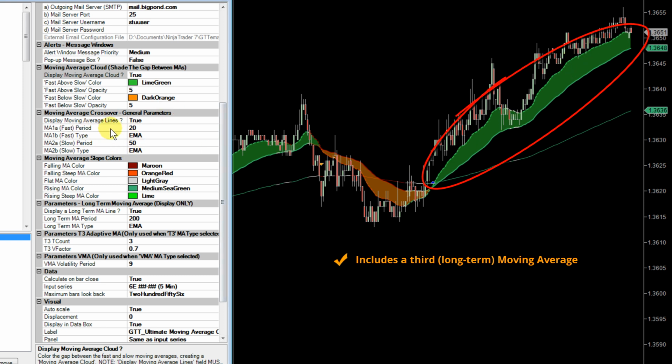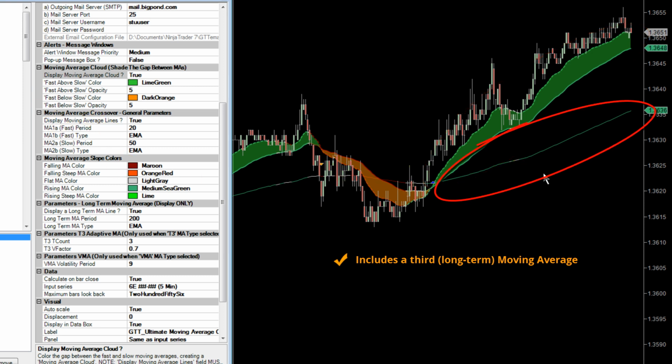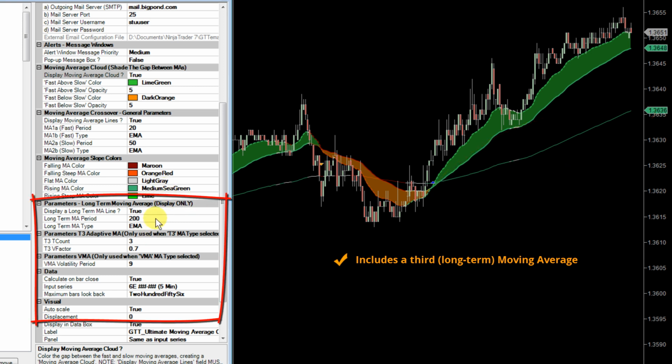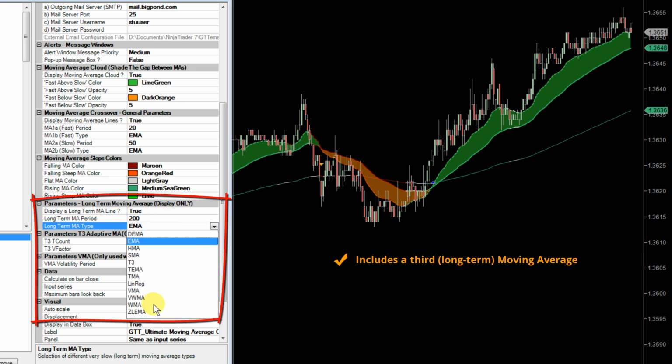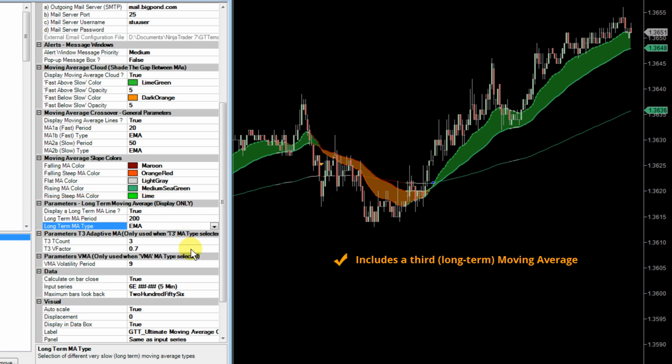The ones in here are where the crossover triggers from, and this here is just for information only. We had some feedback that people liked what we had, we just wanted to see the longer term moving average as well. So you can set those to whatever period, and likewise you've got the same number of different types to use.